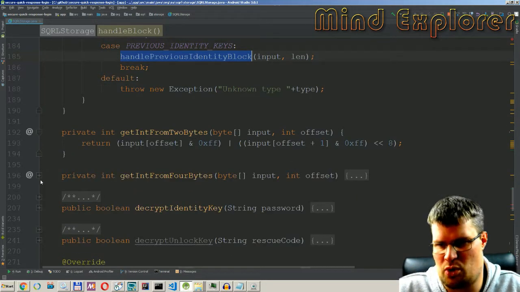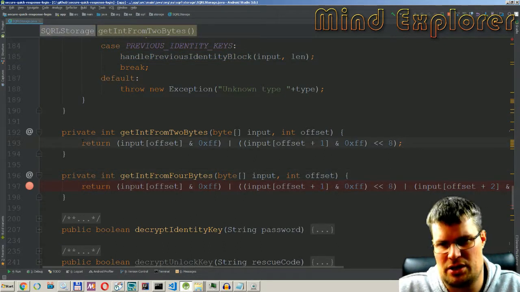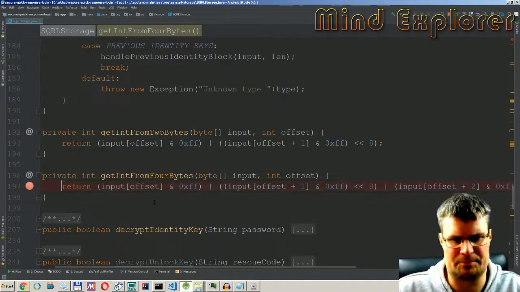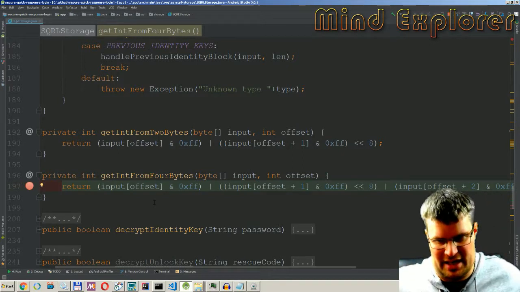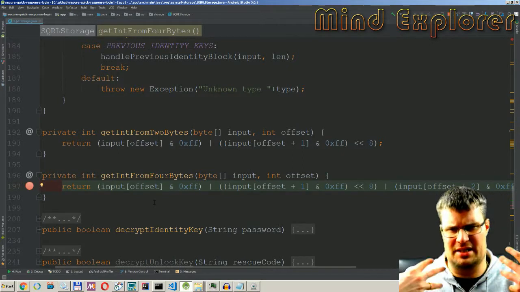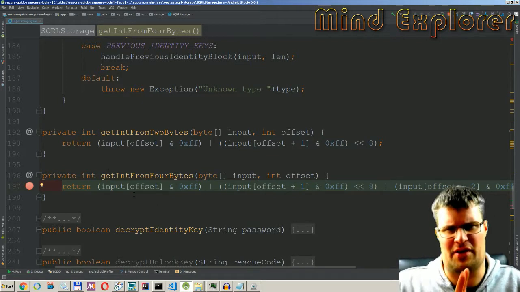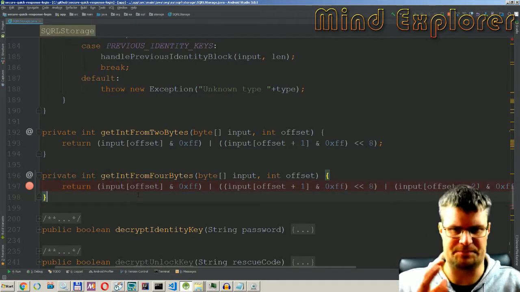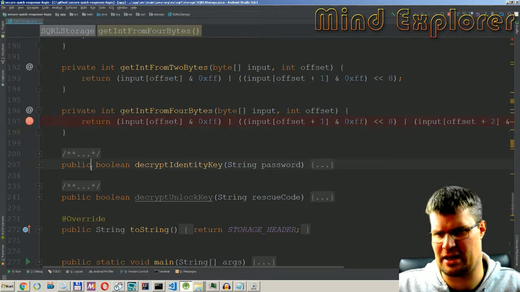I have 2 small functions here to read either 2 bytes or 4 bytes and return an integer, because I needed to read lengths and other information saved in bytes. So I wanted some simple functions to help me shift those correctly and get ints back.